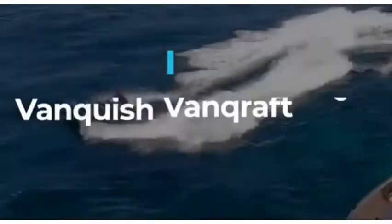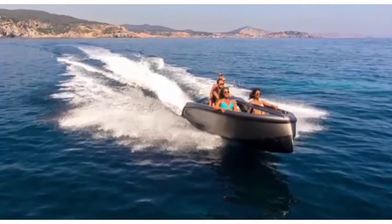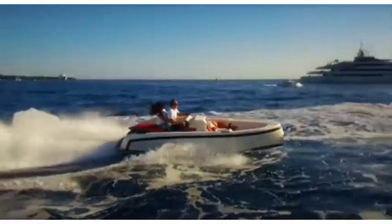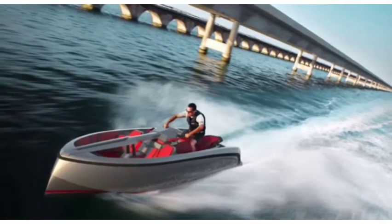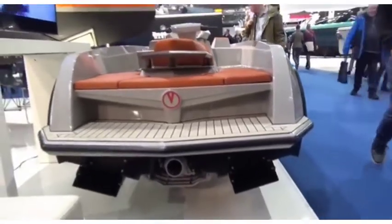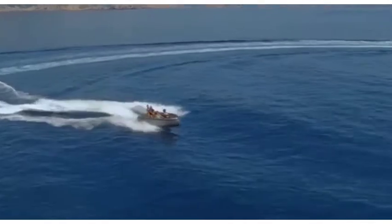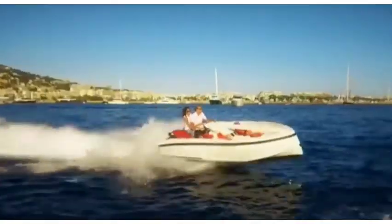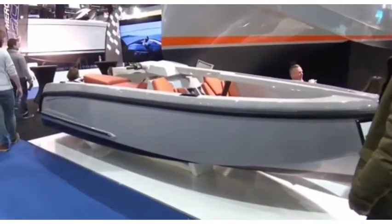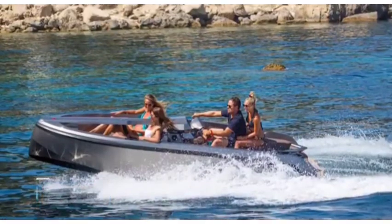Vanquish Vancraft VQ16. Blending the comfort of a yacht with the excitement of a jet ski, the Vancraft VQ16 is the ultimate in luxury summer fun. The 16-foot watercraft seats five people in addition to the driver, so there's room to take a whole group out on an exhilarating day of good times. Designed to cruise in style on the open waters, the Vancraft is powered by a jet propulsion 200 horsepower 1.8-liter Yamaha engine. Thanks to the Vancraft being so lightweight, it has more than enough pace with a top speed of 40 knots to keep things interesting. The upgraded Valochi version gains a supercharger boosting the top speed to 50 knots — around 57 miles per hour. Pricing is available on request, with the standard version expected at around $89,000 and the Valochi at $106,000.